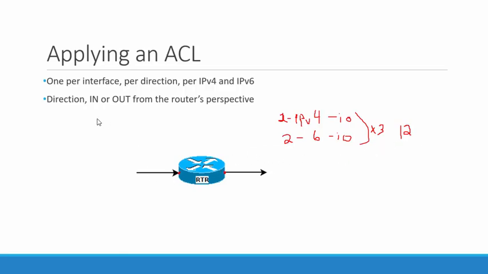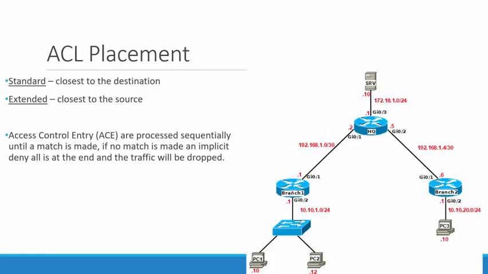And to go back to the flow, when we're trying to decide whether we apply our ACL in or out, we need to look at the flow of our traffic. And it's from the router's perspective. If I'm sitting in the router, is the traffic coming in, or is it going out? So it's dependent upon, if I'm sitting in the router, which direction my traffic is going when I decide in and out.